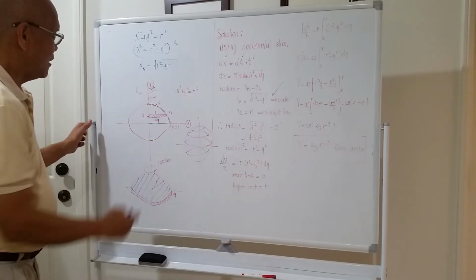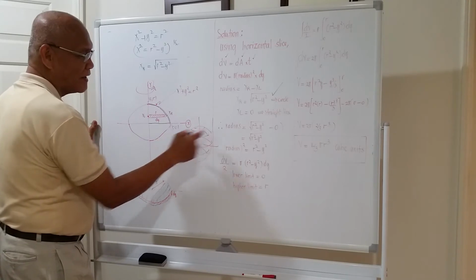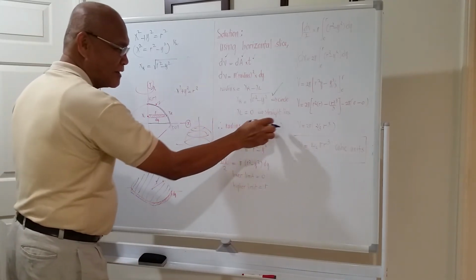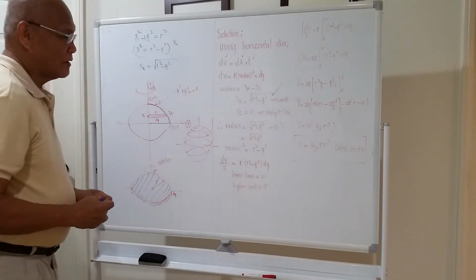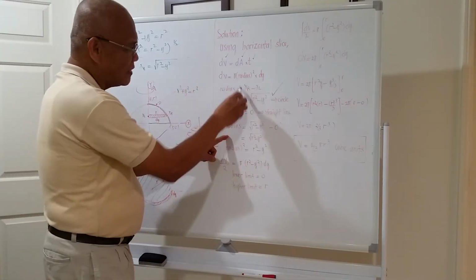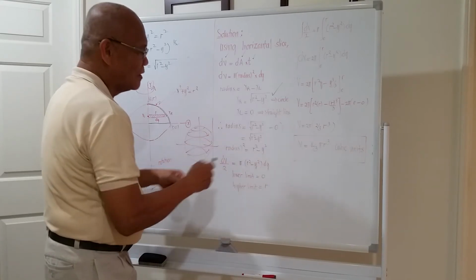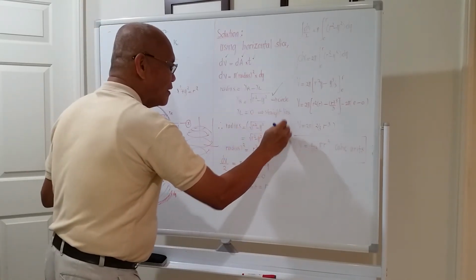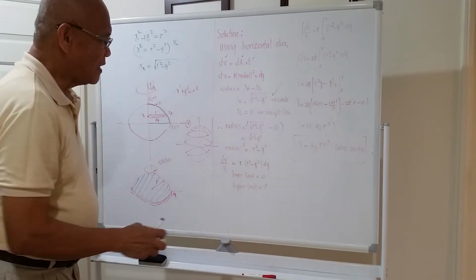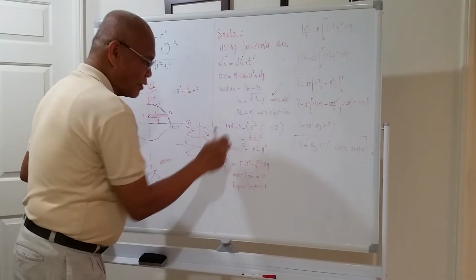And the equation of this, no problem, it's a horizontal line. x_L is equal to 0, it is a straight line. Therefore, we go back to the radius now. Radius now will be equal to x_R, which is the square root of r squared minus y squared, minus 0. Or simply, radius will be the square root of r squared minus y squared.